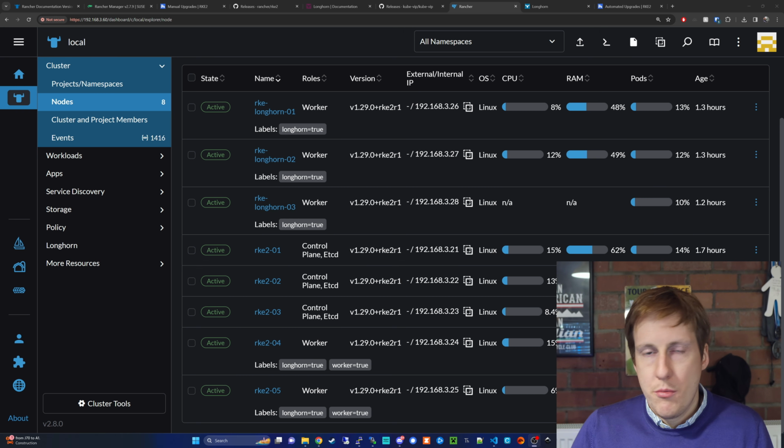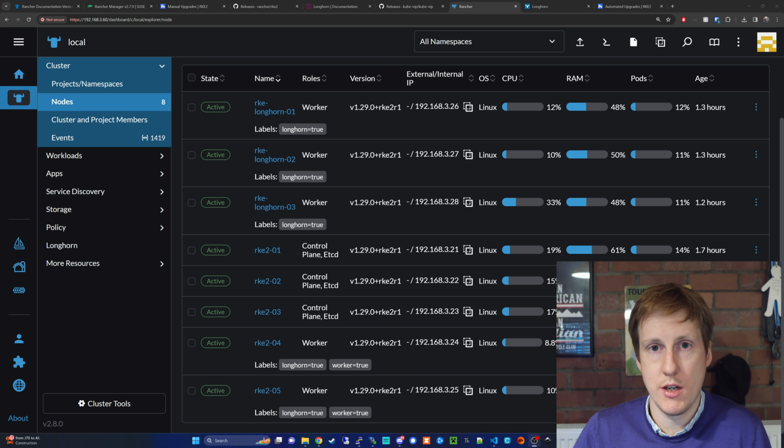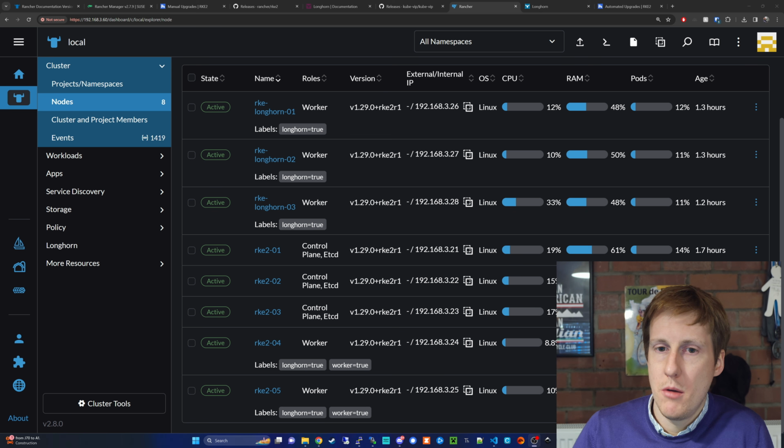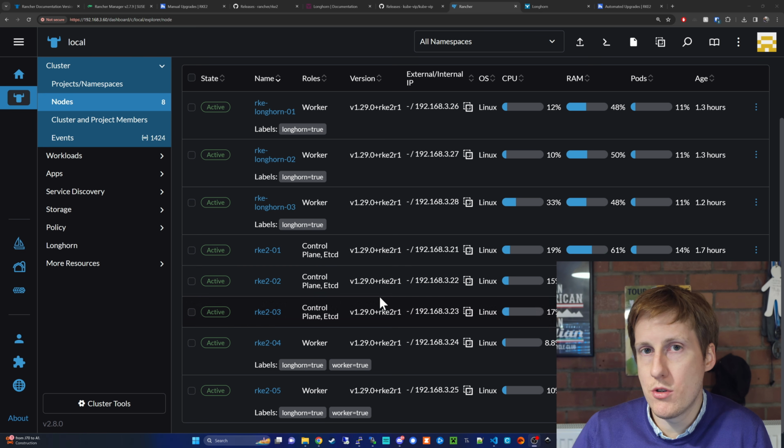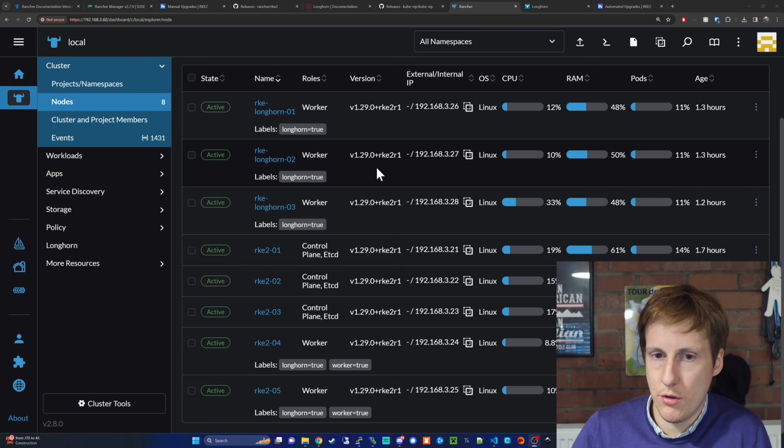And so now, after a bit of time, and it might actually be worth creating a script for this, either in JetPorch or a shell. But one thing to bear in mind is give it enough time for the nodes to come back online. You wouldn't want to do this all in parallel because it could risk breaking your cluster. But now you can see that I've got all of these versions now on 1.29. That includes my master nodes, my workers, and my Longhorn nodes.